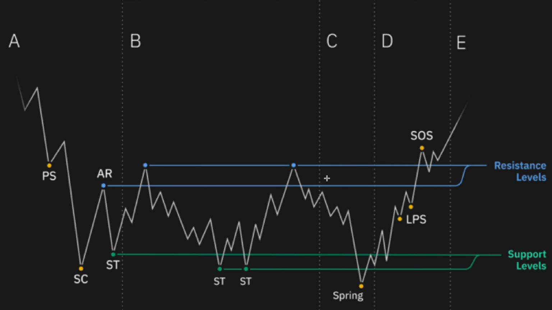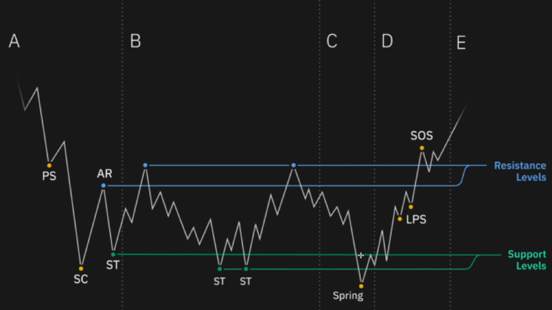Phase C is the main thing that I look out for, and this is where the idea of liquidity comes in. So you can see all these levels are somewhat equal lows, especially these two here. And so there's going to be a lot of liquidity resting below them. If you've watched my previous video, you'll understand why. But this gets taken out in phase C, and this is what we call a spring, where liquidity is absorbed by the institutions, and now it's confirmed. Not confirmed yet, but it's confirmed once you get a break of structure up here that we're turning bullish.